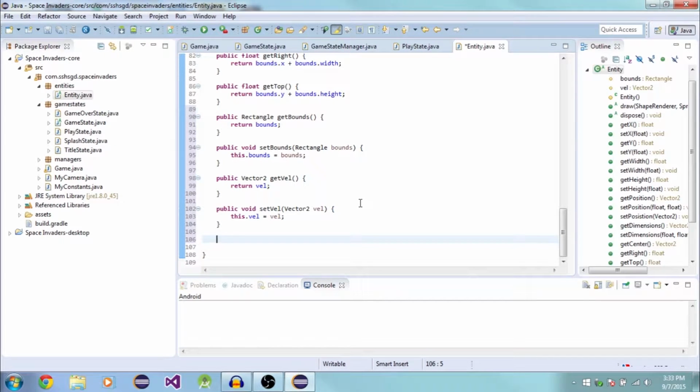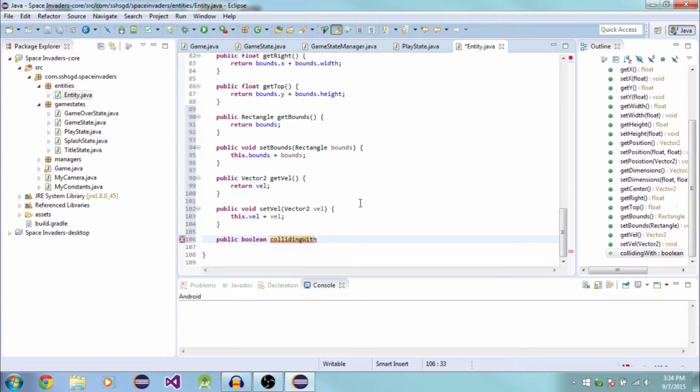And then finally, we want collidingWith. So public boolean. This is for collision detection. So collidingWith, I'm going to first take an Entity e and return bounds.overlaps(e.getBounds()).